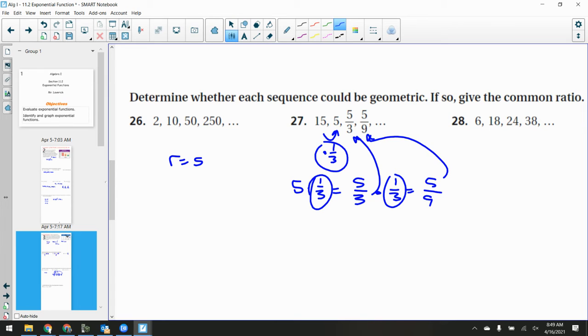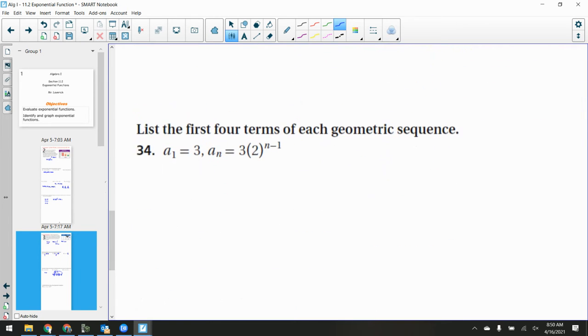Let me ask you this. Everybody pay attention real quick. Is 28 arithmetic? Hayden Ryder says no, and I agree with him. What do I go up by from 6 to 18? What do I add there? 12. Is 18 plus 12 the next value? No. So this is neither arithmetic nor geometric. Something completely different. It doesn't even have a name, actually. The only named sequences we have are arithmetic and geometric.